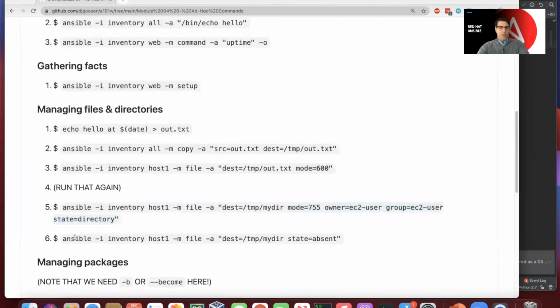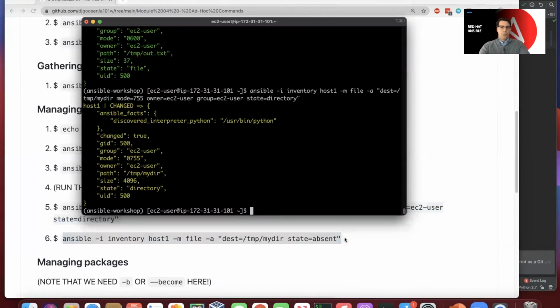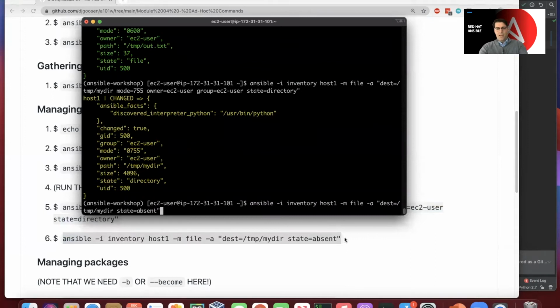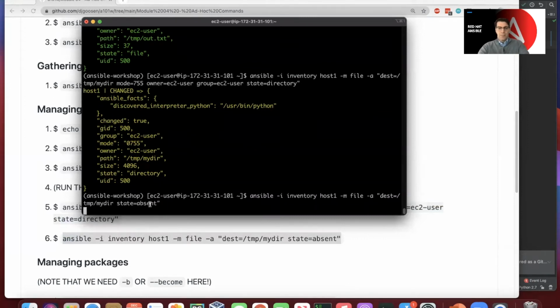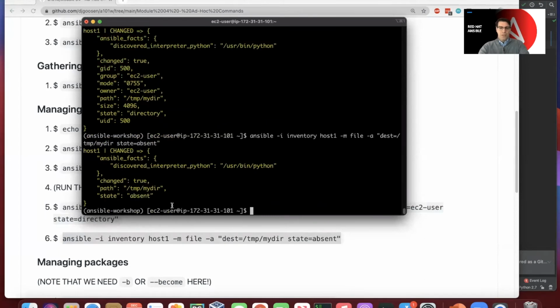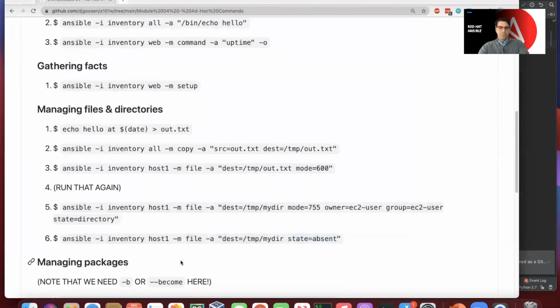And then what we can also do, just to get across once again some of the things that you can easily do with folders, is we can choose to make it absent instead of a directory in this next example. So just that change to the line is actually what took the directory away for us.